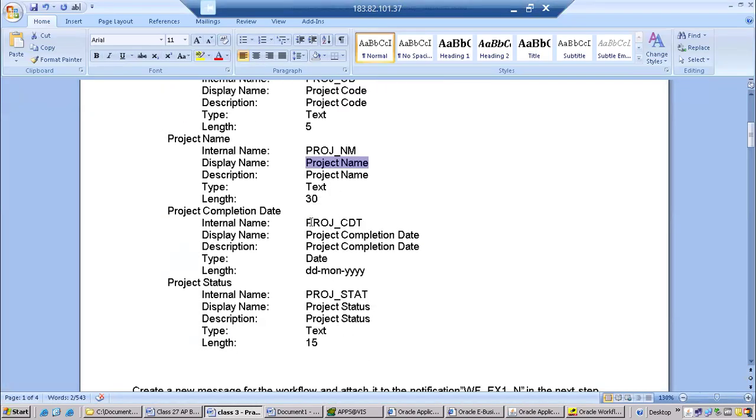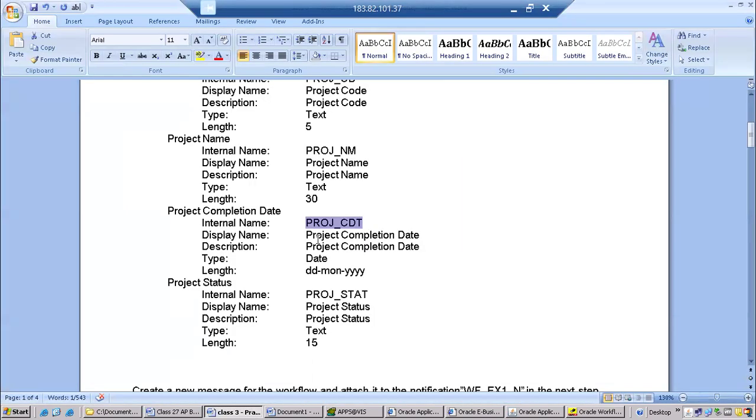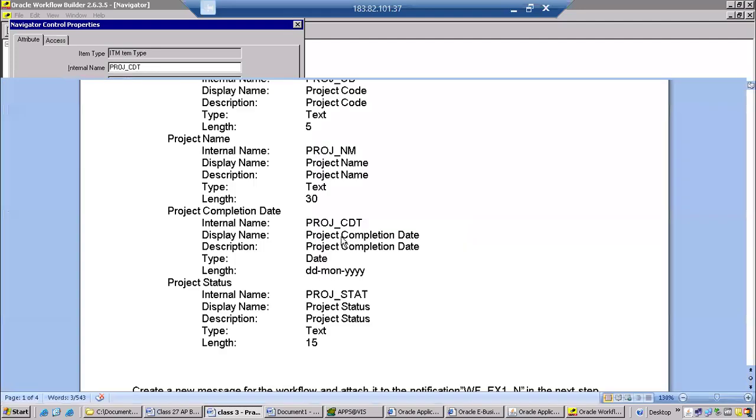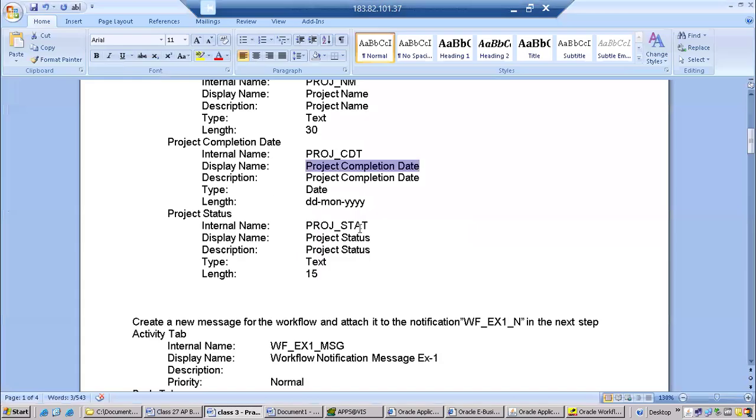Now next is project. Then date. As of now text we have seen, now it is date. The format also we have to indicate. MFYYY or any other format, whatever they let you know. So more status.